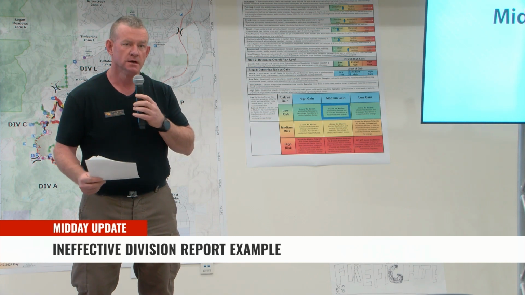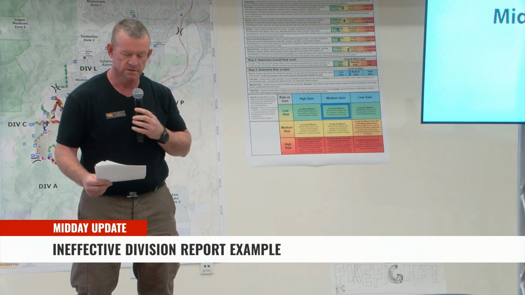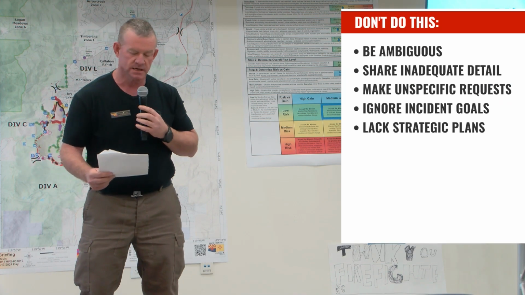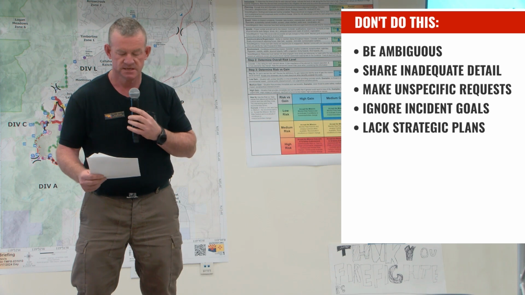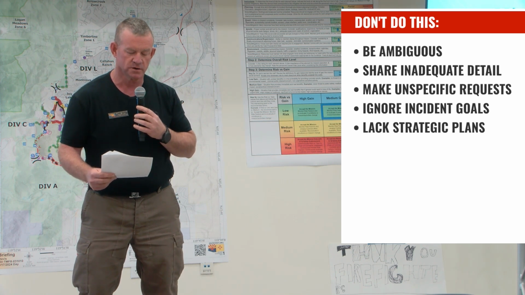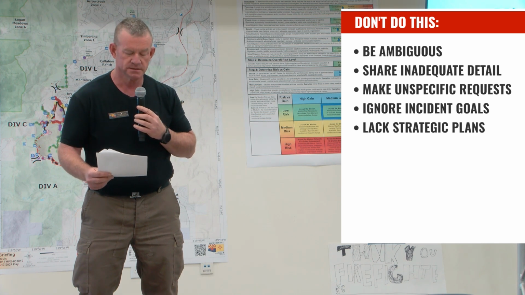All right, as Caleb noted, I'm going to give you an example of an ineffective midday report out. Current situation, we're still in Division Alpha, working on the same parts of the line, and we're not sure exactly how much is done, but we're getting close. Some of the issues and challenges, the river's hard to get to, harder to get across. Some guys are tired, and the resource shortfalls, we need more water if we're going to get this done on time. Future needs, more water tenders and crews would be helpful. And if we don't get those, we might not finish today. And we might not finish today even if we get them.